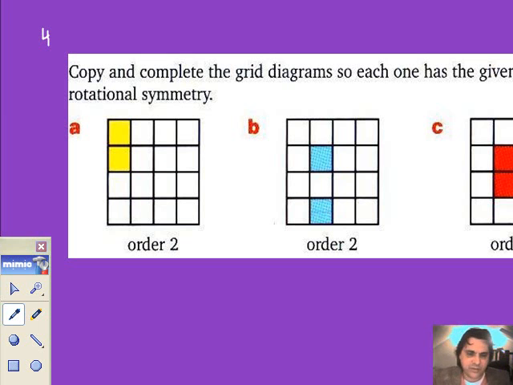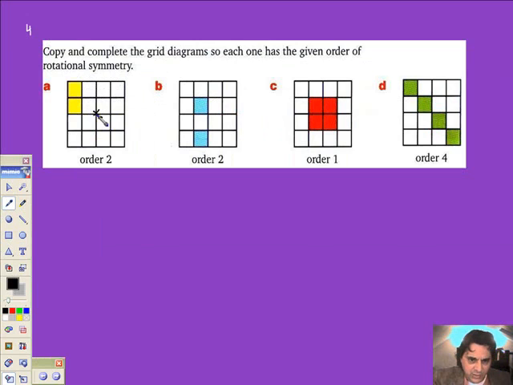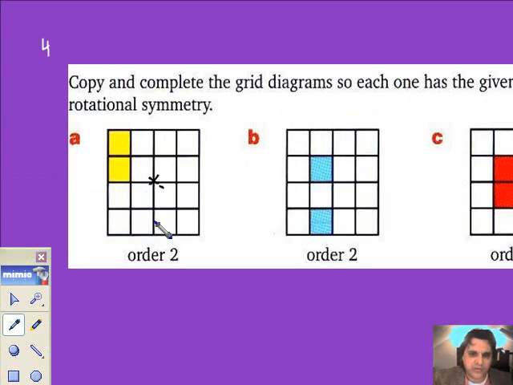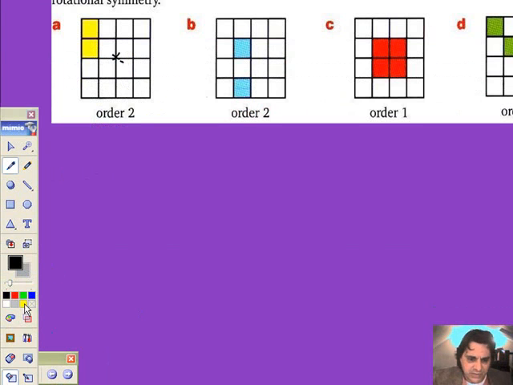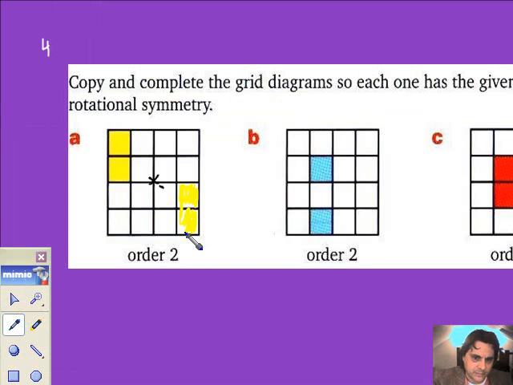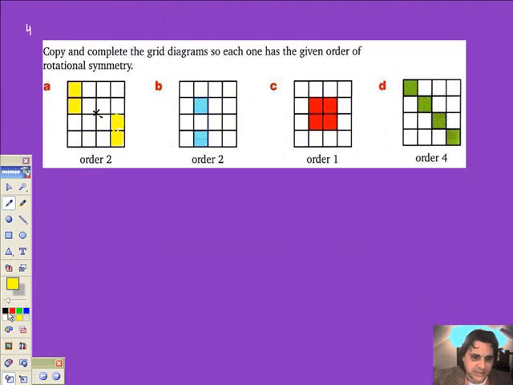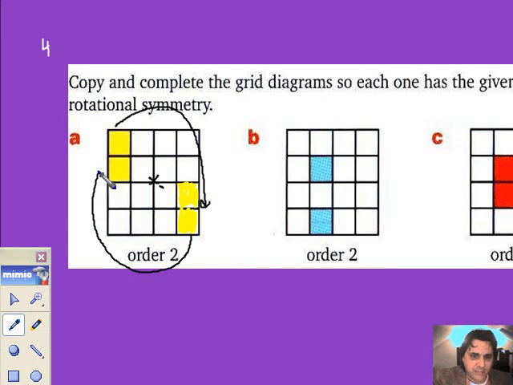rotational symmetry. Now, if I put a little cross there, and imagine I'm going to put a little stab there, and allow this just to spin round, I've got to fill in this grid so that the shape has rotational symmetry of order 2. Now, if I fill in this square and this square here, it's really hard to teach this without tracing paper. Anyway, you're going to have to bear with me. Can you see that if we spin this shape once round, that will end up going to that, and that will end up going back home.